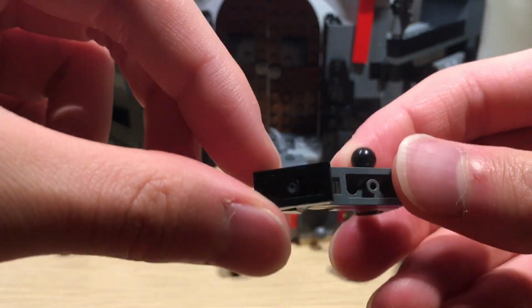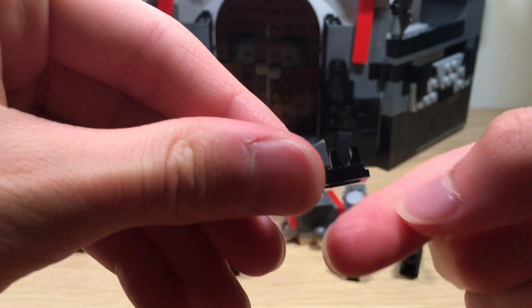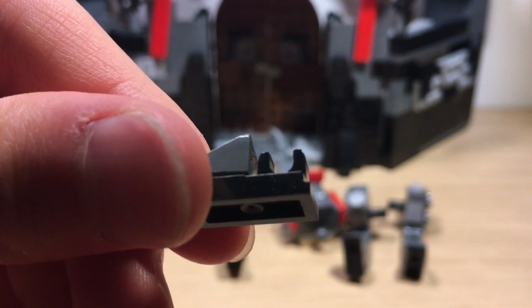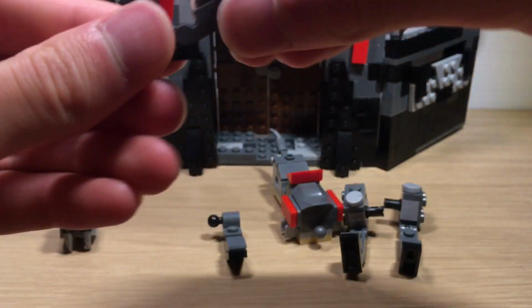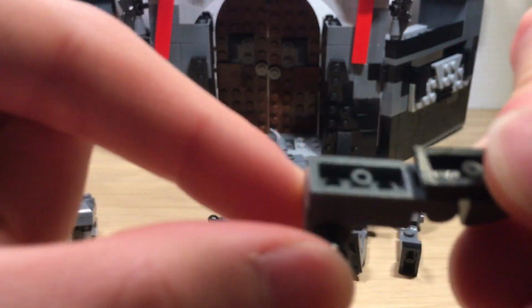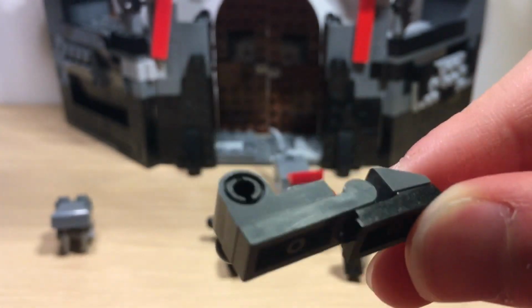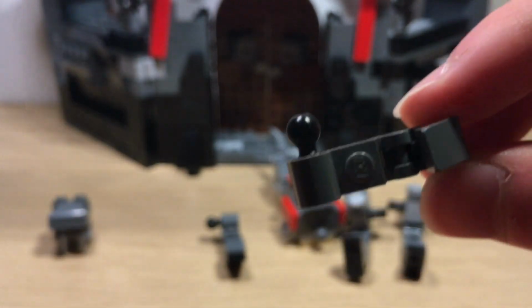Next we have one of these 1x2 plates with the clips on the top. I'll refocus. One of those. And then you have a 1x2 plate here with another piece, whatever that's called, and one of the Technic ball joints. I mixed up Technic and Mixel.